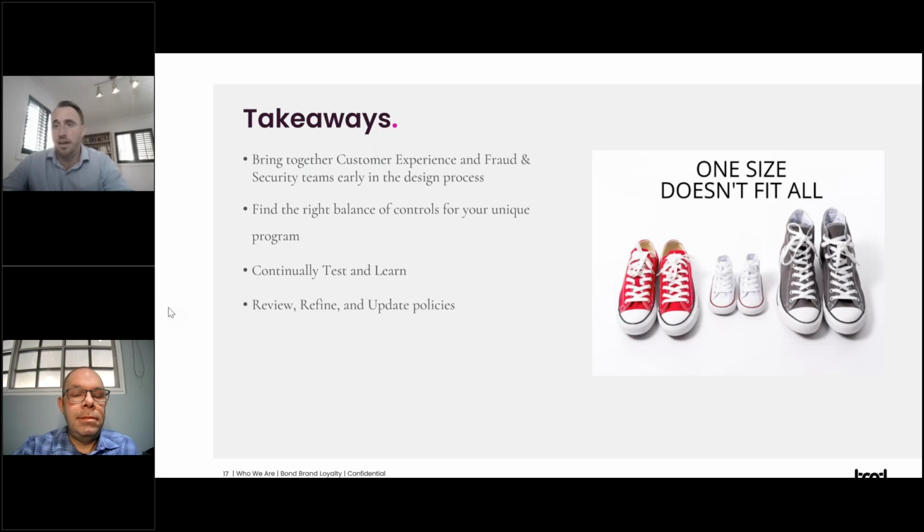and identifying, has anything changed? What needs to be tweaked? And I think there is definitely a continual test and learn and some updates and reviews that need to be done on an overall basis. And then when all these considerations are in place, we hope that we can keep those fraud attempts as unsuccessful as possible, and we end up with a secure program that customers trust and feel comfortable with. And that's really the end goal here.